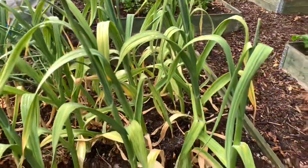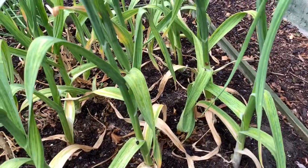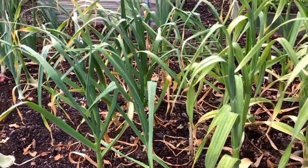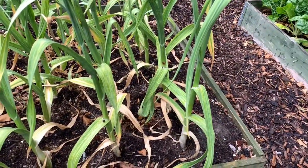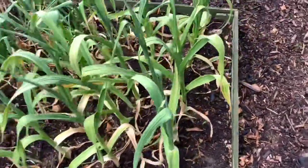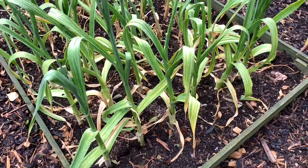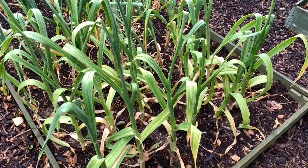I've got elephant garlic and you can see that the leaves are yellowing on those. I don't think that's rust, I think that's just old age. And the other garlic — I've got two varieties which I don't know the names of — and they're looking as though they're ready for harvesting as well. So I'll get these harvested and I'll bring you back at the end of the video and show you the harvest. You don't want to see me pulling these out. I imagine I've left these a little bit too long so they will have split, which isn't of too much detriment but they certainly don't look as nice as whole bulbs of garlic.